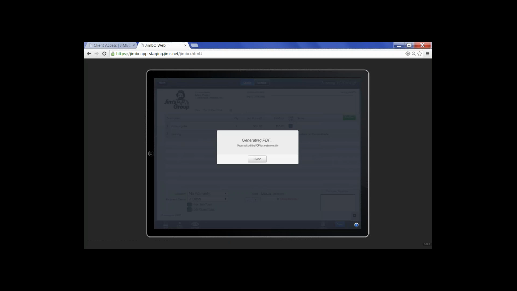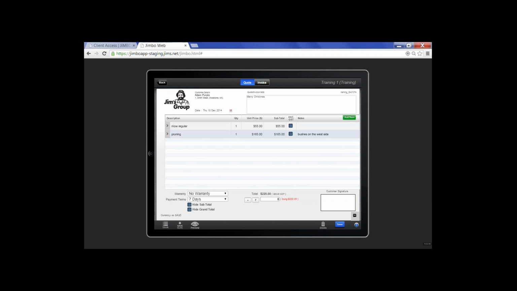And you'll see here that it generates a PDF. You just need to wait that little bit longer, and then it will say that it is saved, and we can now close that. If you're working on the iPad, you'll obviously have a little button down here that talks about emailing that, and you can email that straight to your client. Now, if the client already has an email address set up in the card system, then bingo, that will pre-populate into the email and off it goes.